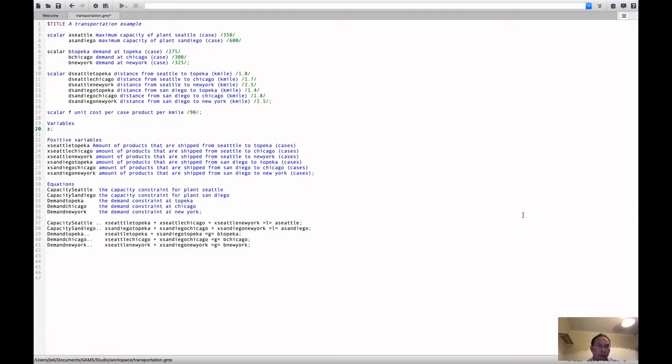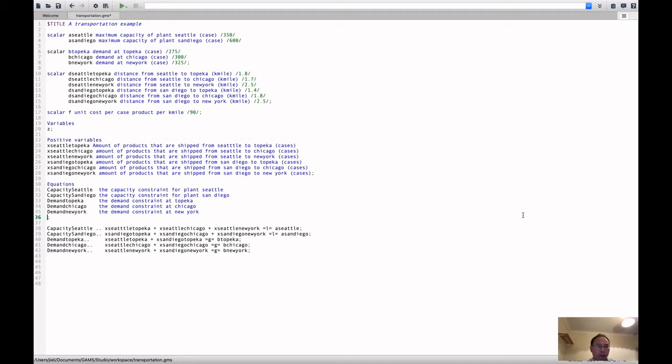After that, we convert the object function into a constraint. Then we declare this constraint using the keyword equations. So we add here, we give the name of this constraint.